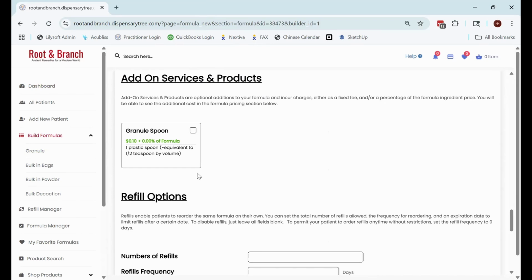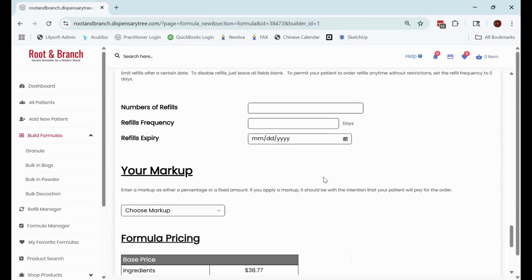And so we need to make sure that their expectations match with the outcomes and that they're getting the right dosage. So you don't need to worry about any relationship between spoon and weight. We're going to take care of that for you. But if you want them to have a spoon, click this box.